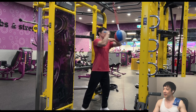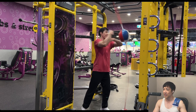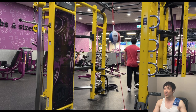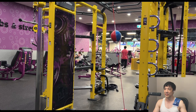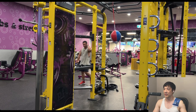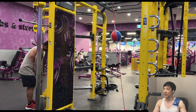But again, later on, the management came to me, told me to stop filming, and he also told me to stop doing handstands, which is weird. It's like telling someone at the gym, stop doing squats. I know his mindset is like, yeah, doing handstands is dangerous, but so is doing squats if you don't know what you're doing. Obviously, I know what I'm doing when I do my handstands, but he doesn't understand it yet, right? Maybe to him, it's dangerous. But to me, someone who doesn't know how to do squats safely can be just as dangerous. So think of it that way. Or maybe someone tattletaled on me and told him to tell me to stop doing that, which happens a lot.